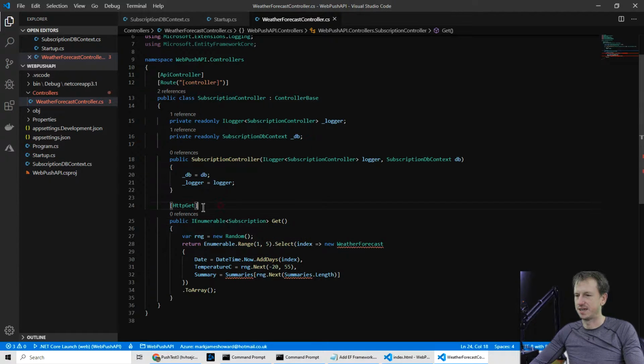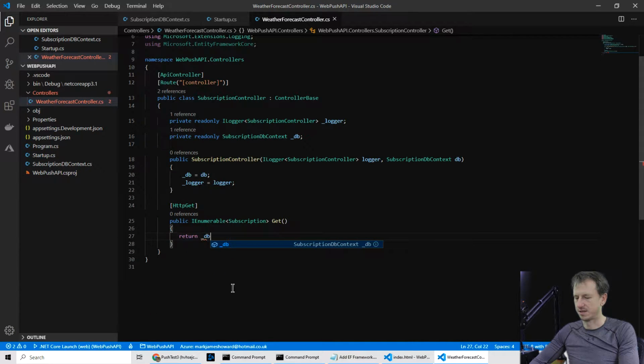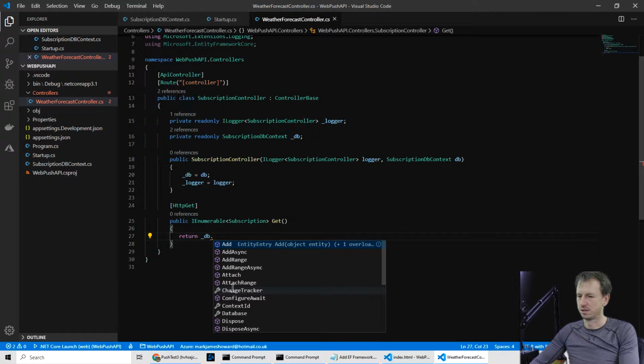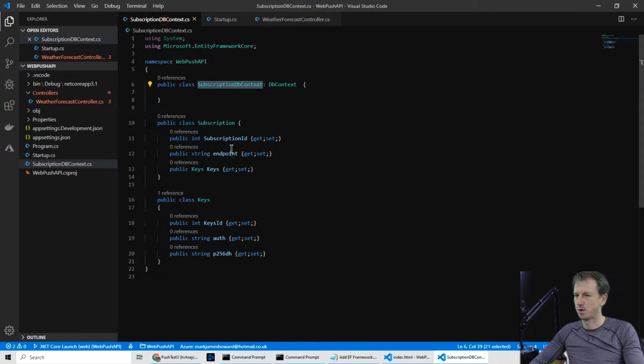Let's change this get here. So this get will allow us to enumerate all of the subscriptions, and we should be able to do that by simply saying underscore DB dot subscription. Okay, it's not exposing it yet.